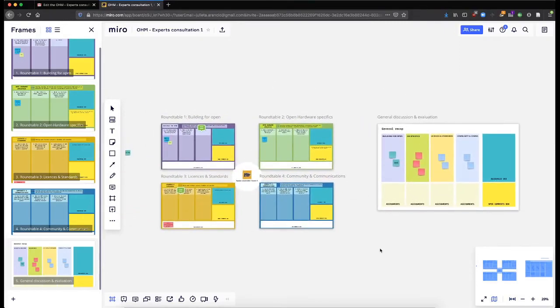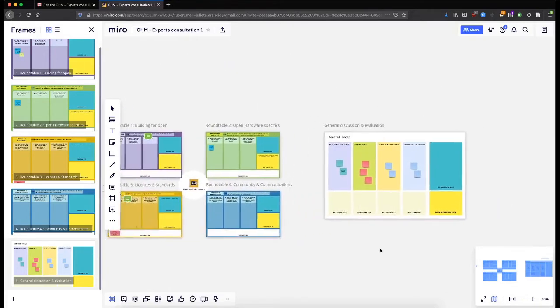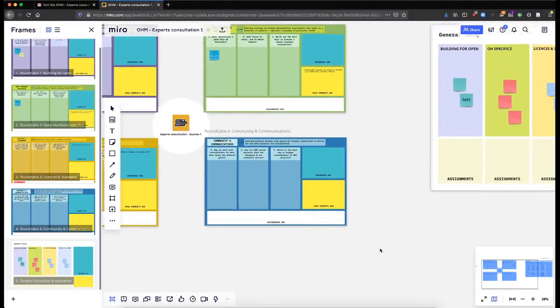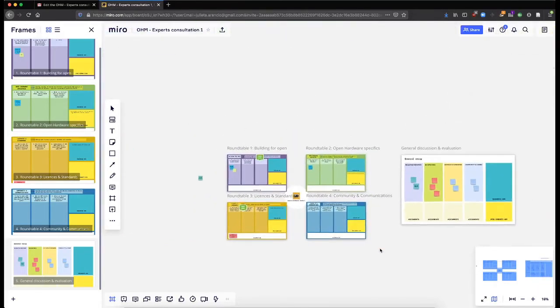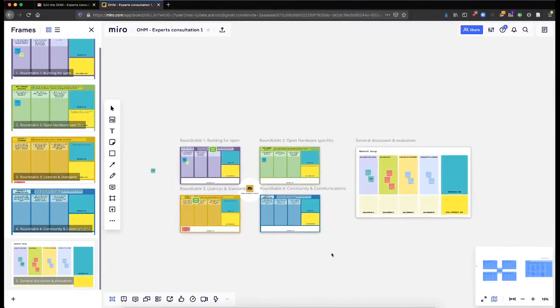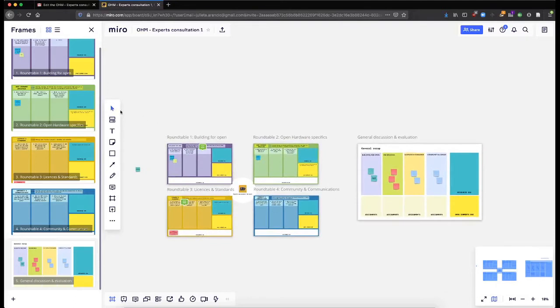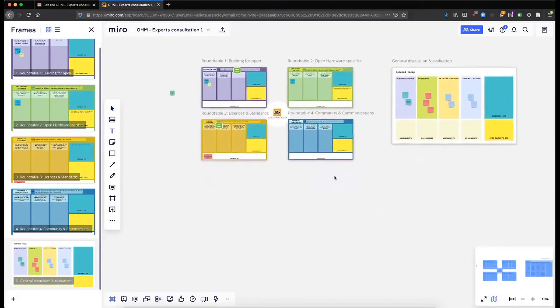To move around, if you have a trackpad, it's quite easy. Miro, when you open the board, should detect if you have a trackpad or not. If you have one, it will allow you directly to use the trackpad to not only move around but also zoom in or zoom out just with a pinch, like a typical gesture. If not, with your mouse it's very easy to zoom in and zoom out. You can use Control or Command plus scroll, and to move around with the select tool, if you hold your spacebar, then you can just click everywhere and move around.